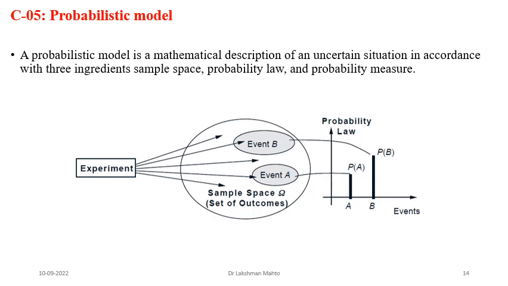Once you understand the three basic concepts of any random experiment, these three are the basic concepts: the sample space, this one is the event, and this one is the probability measure. In the next class we will come up with the probabilities. And in order to know the probability measure, it satisfies three properties. You know that.